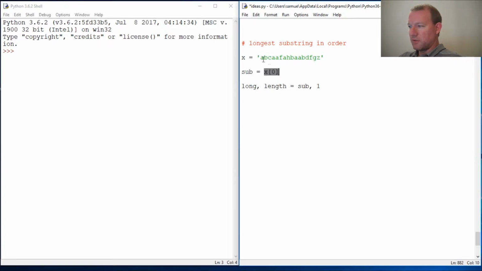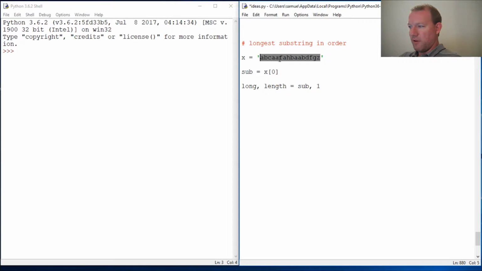Sub is the first, because we have to have a starting point. All programs have to have a starting point. So our starting point is going to be A, not A in the alphabet, but A at the beginning of our string. That's going to be our longest, so that's what we're going to replace. Our substring is always what we're going to be comparing the next letter with.